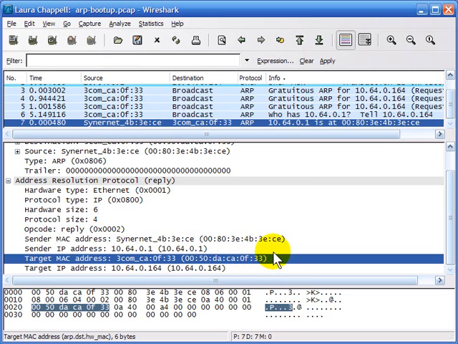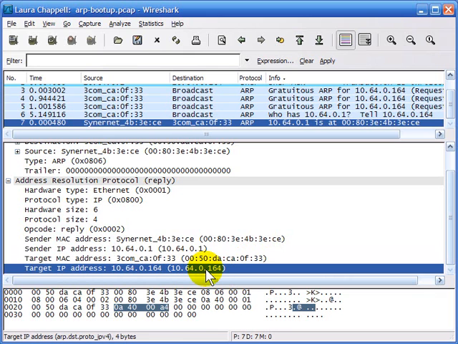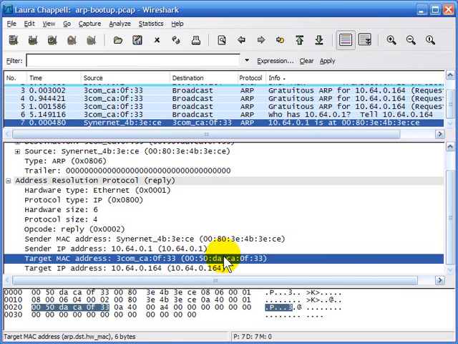The target, the destination for this ARP information, is our user at 10.64.0.164. And that's the same MAC address that used to be in the sender MAC field in the last packet that we looked at. Now, ARP traffic is really quite simple. It's always got the same structure. It never changes, it never deviates from that. They're always minimum sized packets, or they should be. If you ever see ARP traffic that's anything bigger than the minimum size packet, then you've got a problem on the network. In the next section, I'll show you how to apply some filters based on ARP traffic.